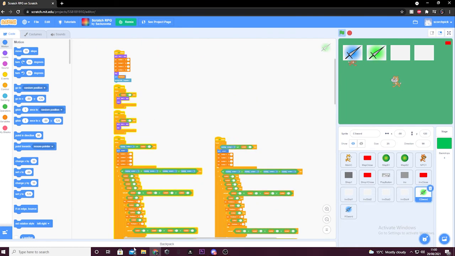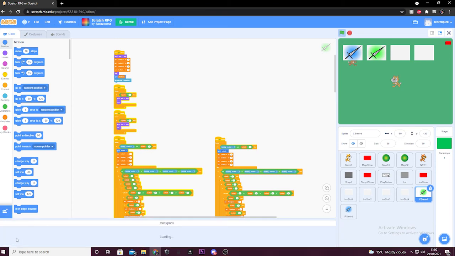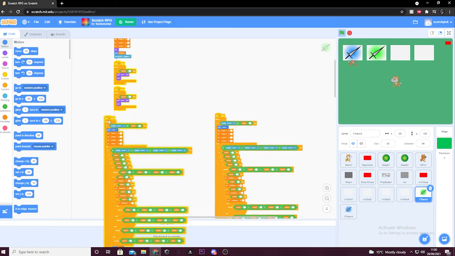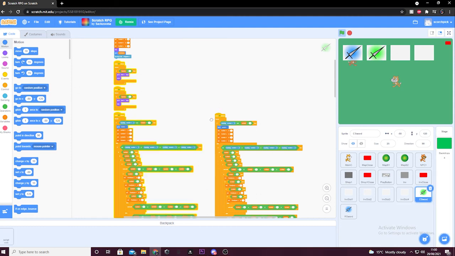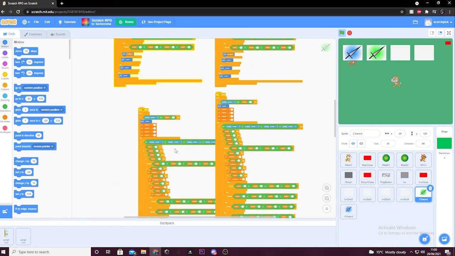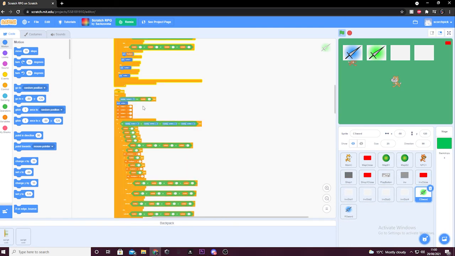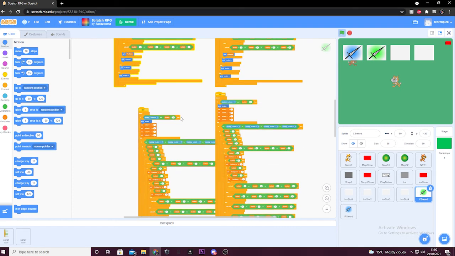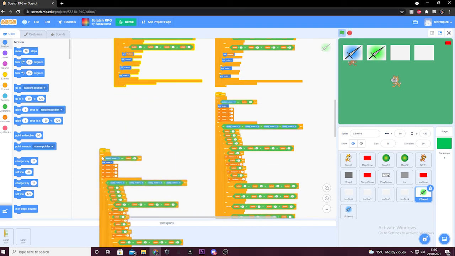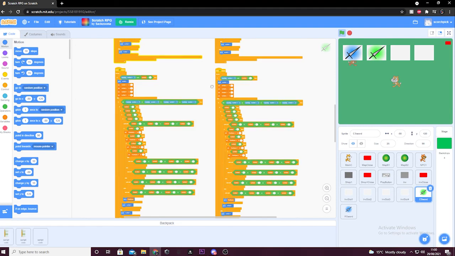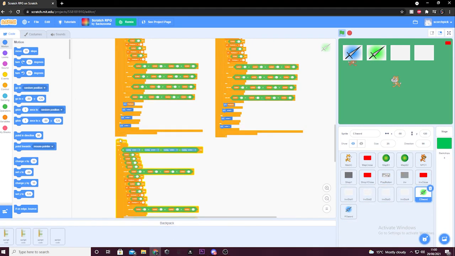All we need to do now, open up this backpack down here. You see this backpack? I'm just going to remove that. And what we want to do is drag each of these into our backpack. I'm going to right click and clean up. Oh no, I did not want to do that, because then I'm going to lose what I've done. I'm going to drag each of these 5 new things that we've just made into your backpack.